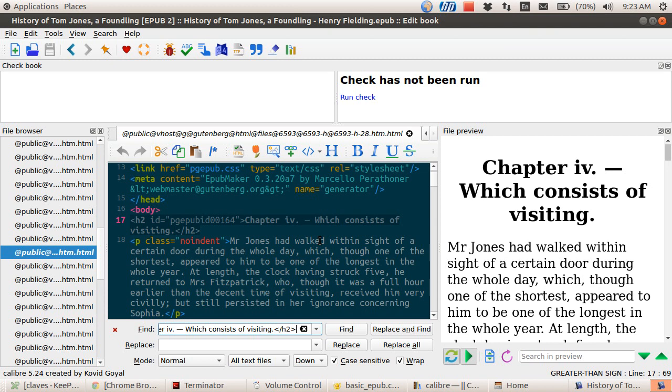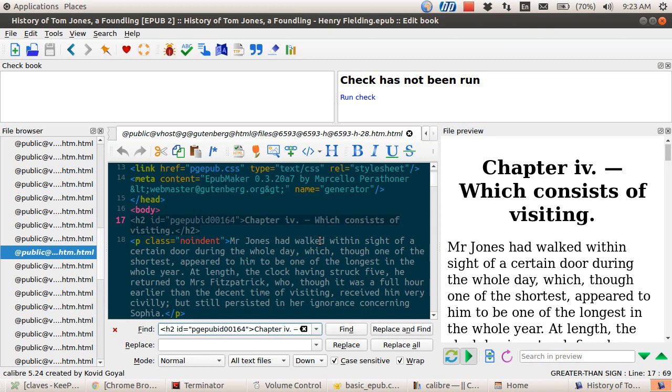But this one would only match the one that I've got selected here because it's got a unique identifier right here. So what we're going to do is change some stuff so that we could find any of the headings in the book.